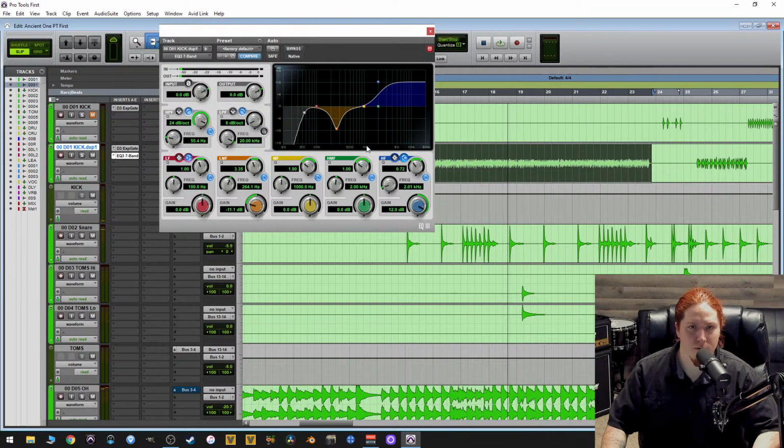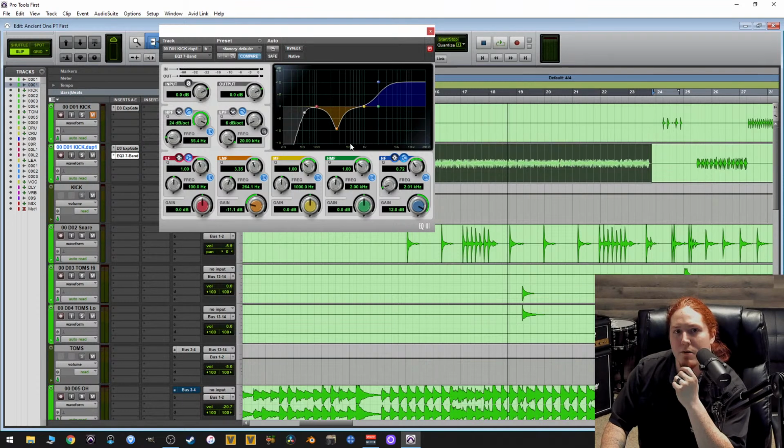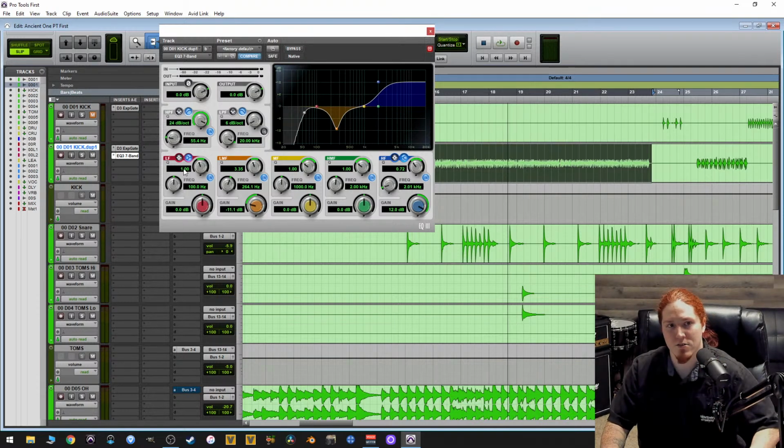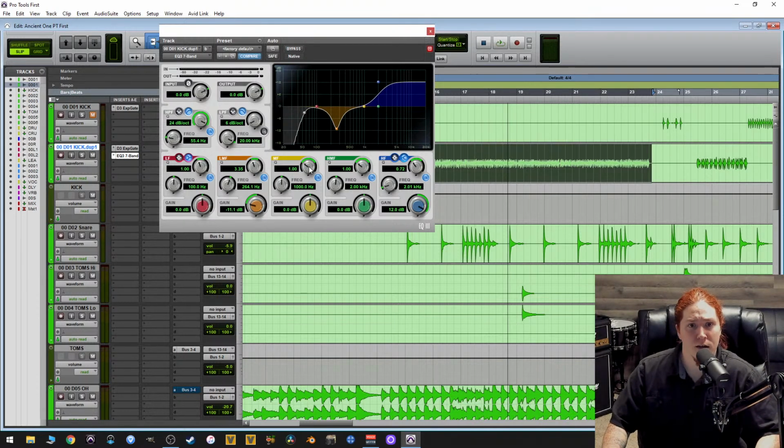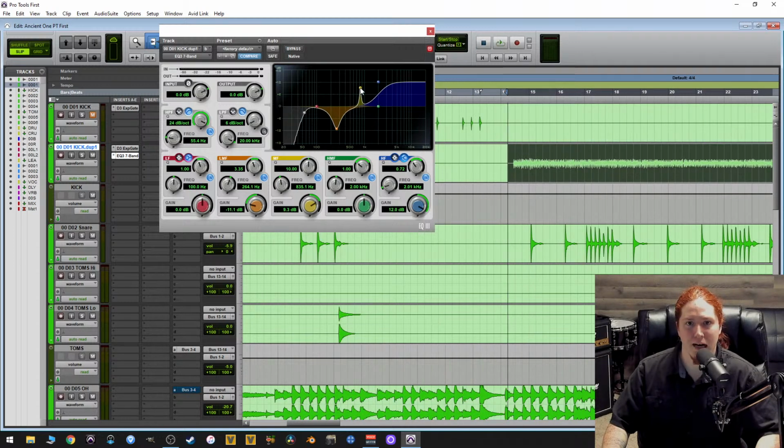Kind of like where it's going there. So I don't know if I want to keep going with the cutting on this right now because I do need some compression on that for sure. I'm gonna look for one more kind of nasty frequency around here. It's just such a boxy kick that I really want to get rid of that cardboard sound.